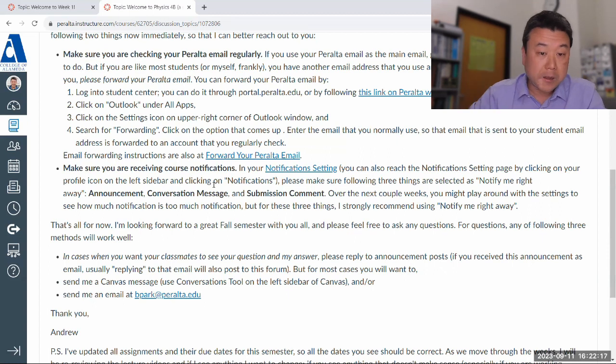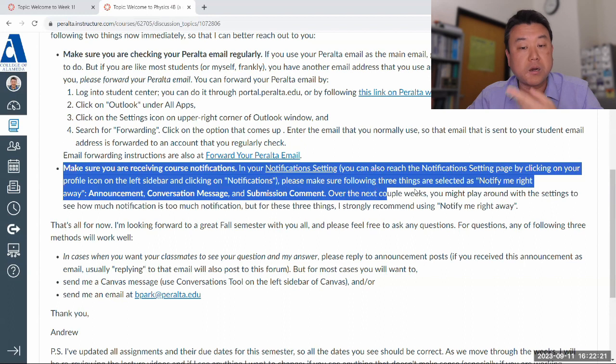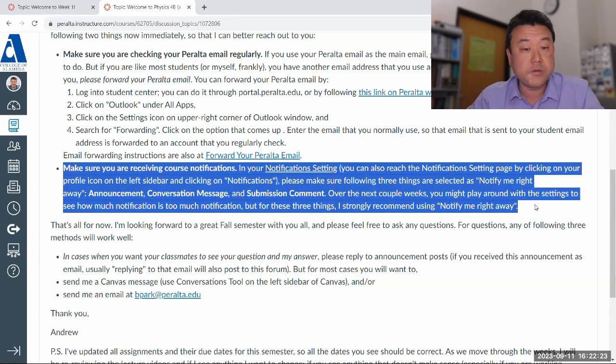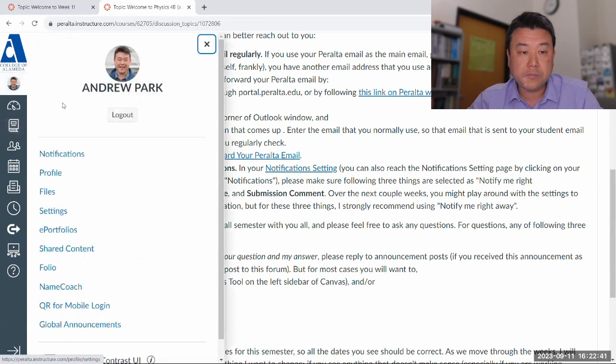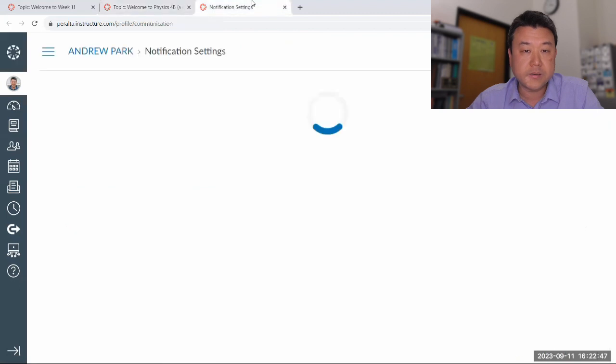One and two. These are the most common regular ways I'll be communicating with you throughout the course. So I want to make sure that your notification settings are set up properly so that you are receiving messages in the way that I'm assuming you are. You can find the notification settings either through this link or through your profile page: click on your profile picture, and then notifications. I'm middle clicking so it opens in a separate tab.